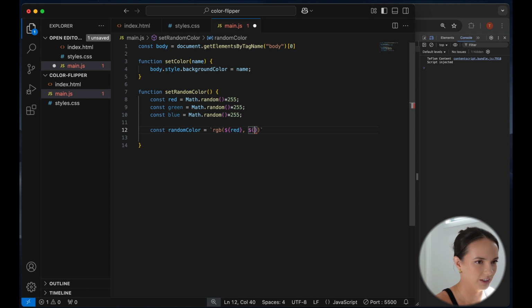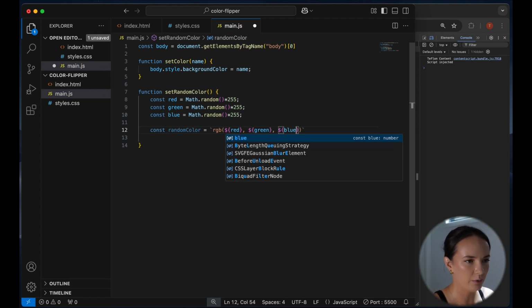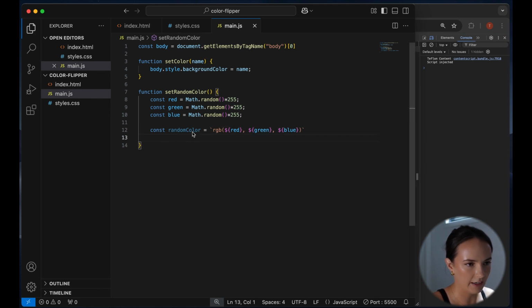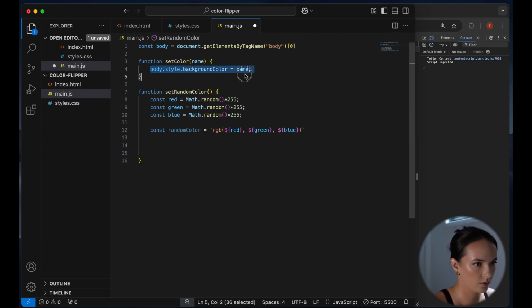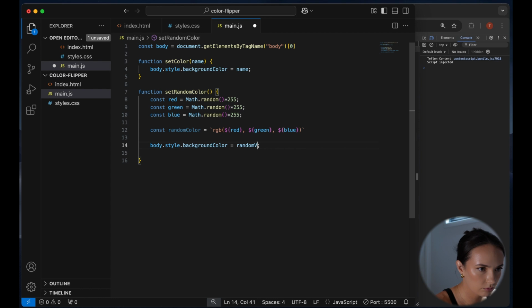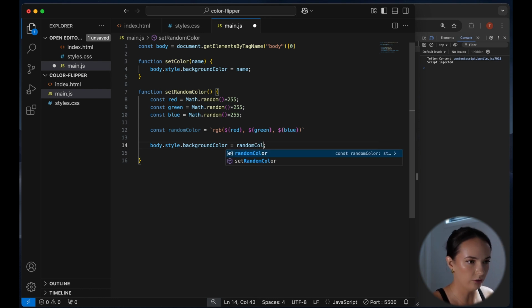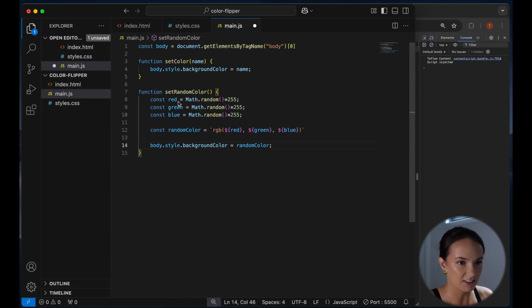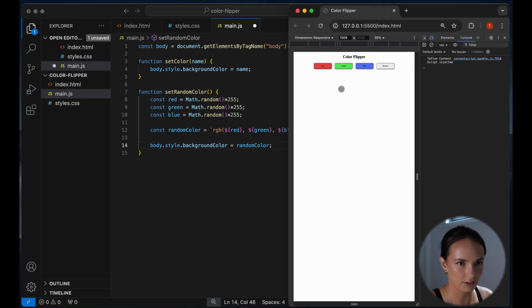It's kind of like muscle memory for me now. So maybe I need to watch another crash course and explain it to you guys a little bit better, but bear with me. Okay, so now we've got const randomColor, RGB, red, green, blue. And then basically we just want to do the same operator here, but then we want to call randomColor. Okay, I really need to leave. Let's hope that that is right. So it's basically the same thing, but I'm just creating different values for you here. Okay, let's get rid of this.